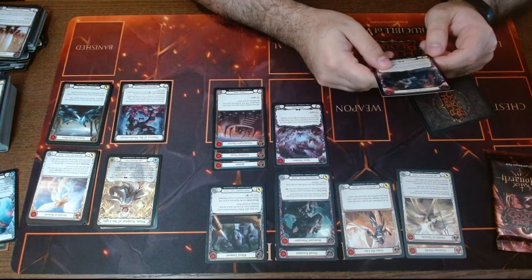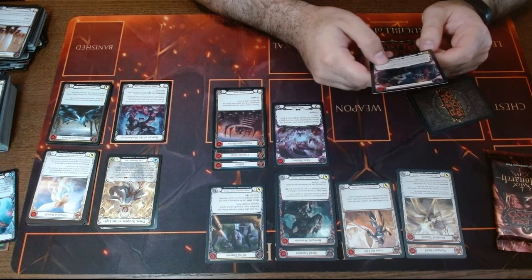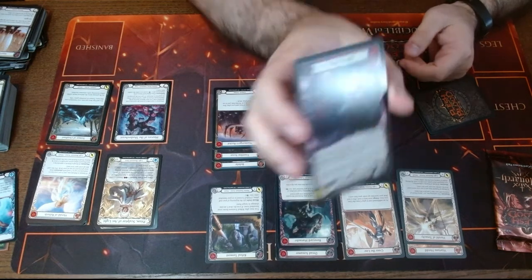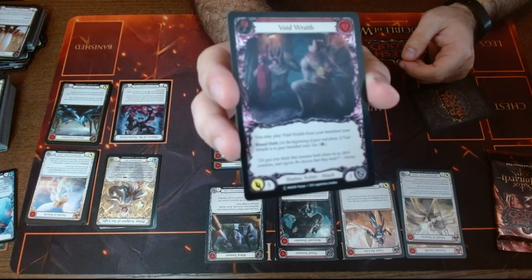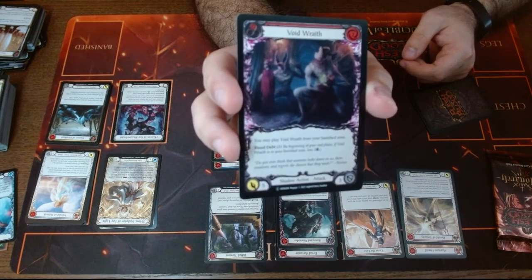Our last shadow card is Void Wraith. Red pitch, costs 2 to play. You may play it from your banished zone always. It has blood debt. It attacks for 5. This is just 1 point of strength away from me really wanting it in Levia. So I'm pretty much playing this for chain.